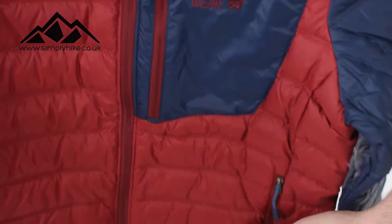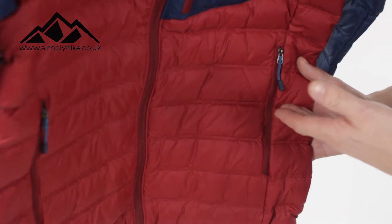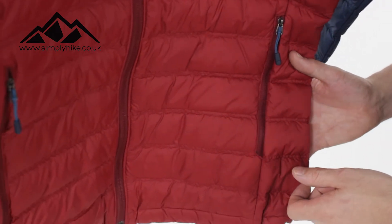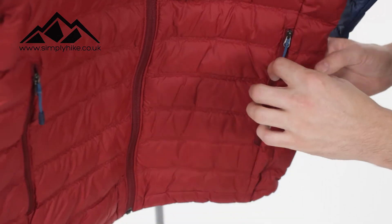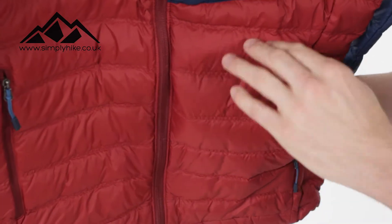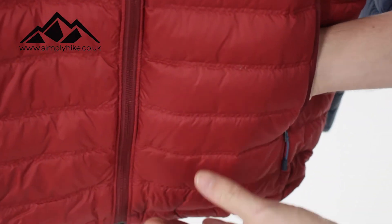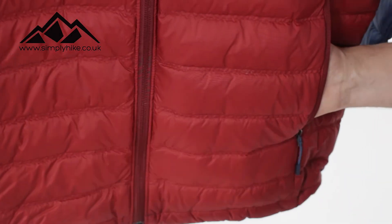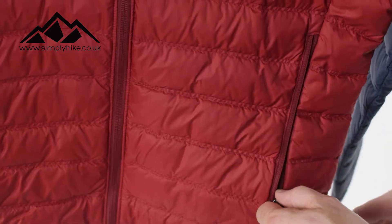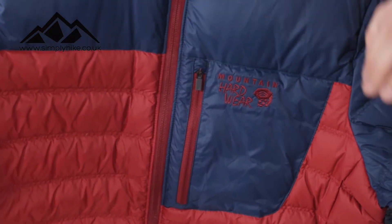The only other storage you've got on the front here are the two traditional hip pockets. You'll notice with the hip pocket they are raised. So if you're climbing or anything like that, or if you've got your hip belt on your rucksack closed, you still have access to the zip - that's a really cool touch. Nice, easy glide system on there. The pocket itself is nice and spacious, nice and long but deep as well. Ideal if you've got an OS map or a harvest map or a route card. Zip it up so whatever you pop in there will stay safe and secure.